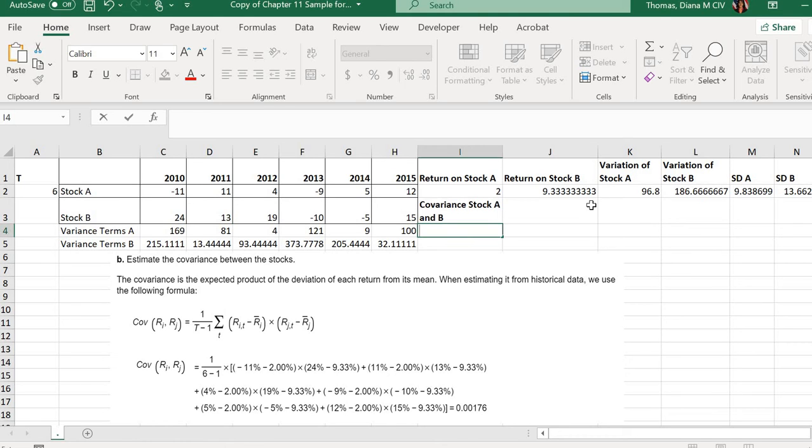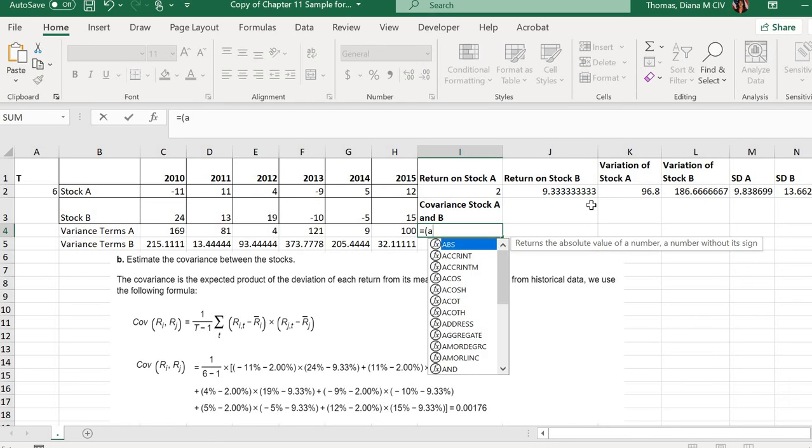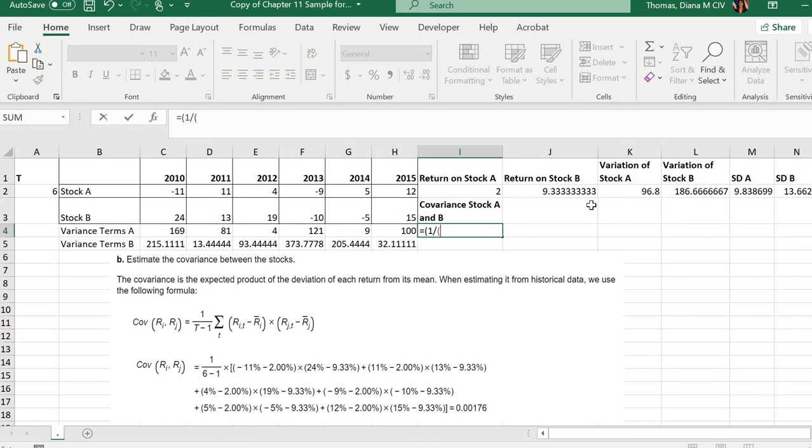All right, now I want to do the covariance. I'm going to do it under here because I'm running out of room on one screen. Again, this is like before, I'm just running through the formula. Equals 1 divided by n minus 1, so that's still the same. And then I look carefully at this formula. What this formula is doing is taking the numbers in these cells, subtracting the mean, and then multiplying by the second one minus its mean, and so forth.